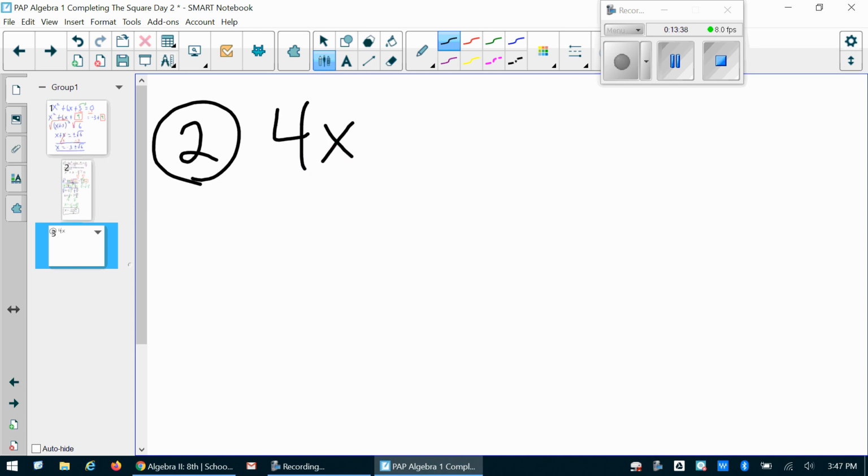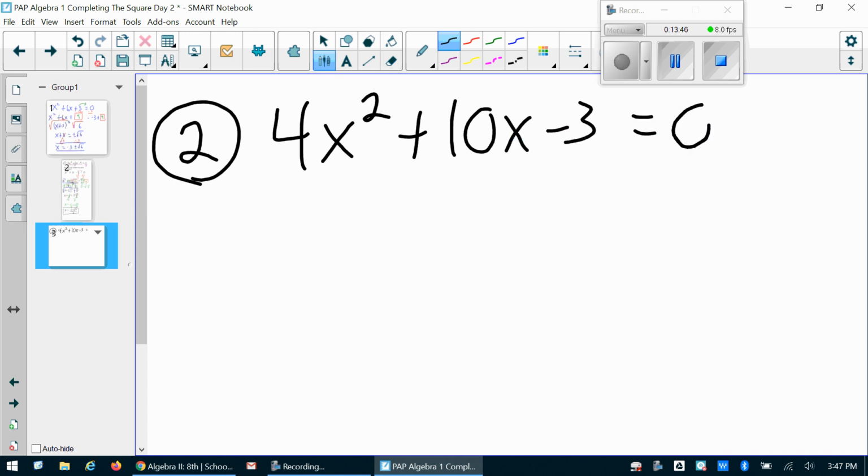(4x squared). And these are not in your workbooks, I forgot to mention this, so you don't need those today. Just boring problems. And your homework assignment for this will be a worksheet. Okay, so if you're feeling confident with that process, I would definitely understand if you weren't after one example, but if you are, you can go ahead and pause the video and you can try to work this.